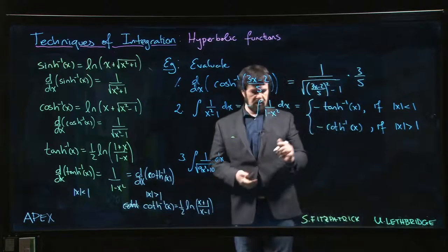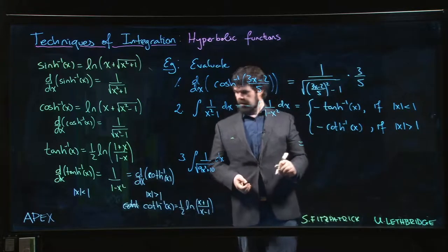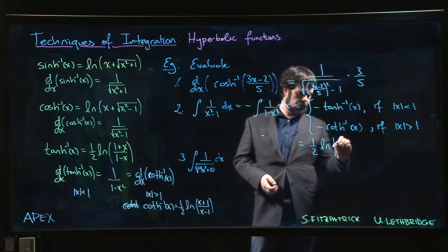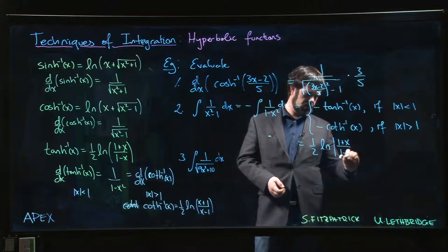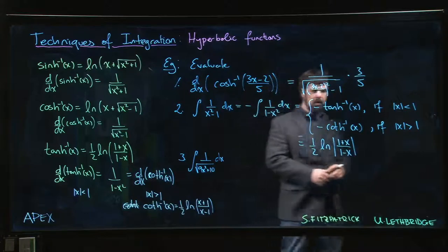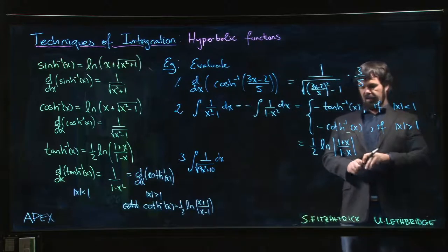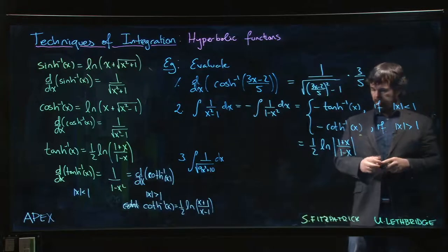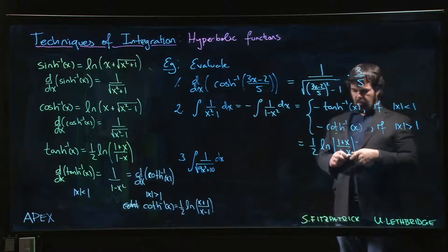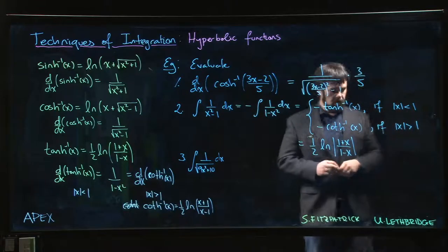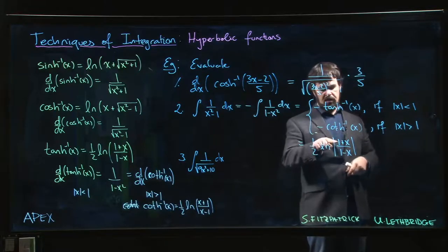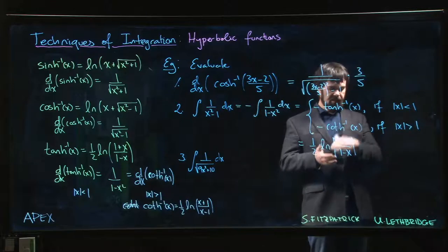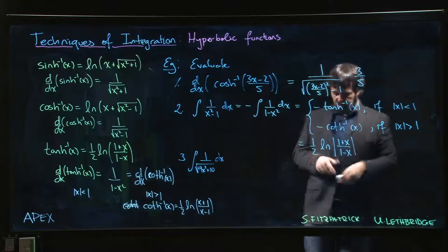And it turns out you can cover both bases here if you simply put an absolute value on the argument for that natural log, right? If x is less than 1 in absolute value, then both of these are going to be positive, so the whole thing is positive. If x is greater than 1, then the top is positive and the bottom is negative, so the whole thing is negative and you need to switch the sign. If x is less than minus 1, then the top is negative and the bottom is negative, so again the whole thing is positive.